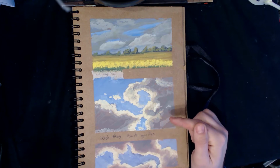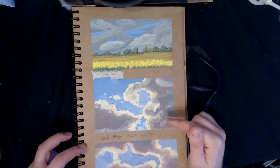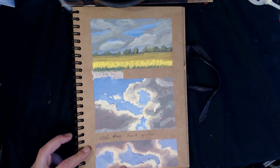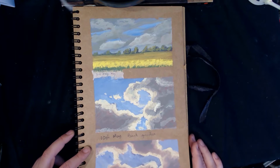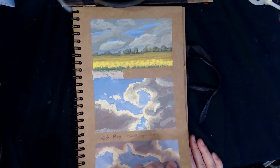Hopefully. I've lived in places where you look out your window and you see a brick wall. So hopefully, a short walk down the road there's a sky, or a few clicks on the internet, you get a picture of a sky, and you can sketch that.